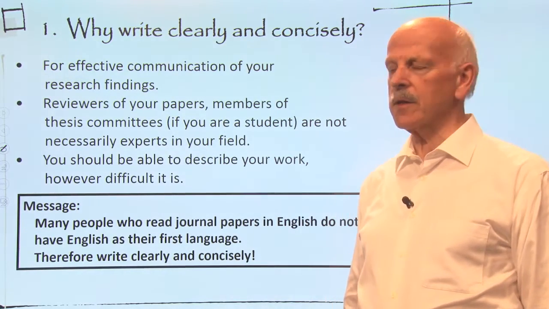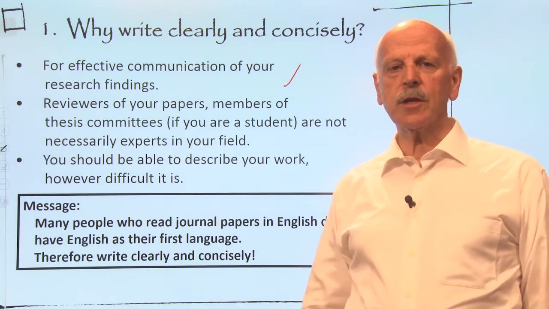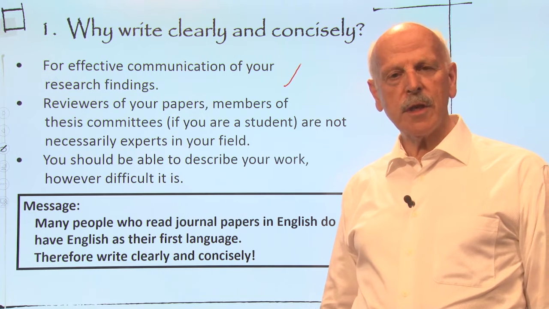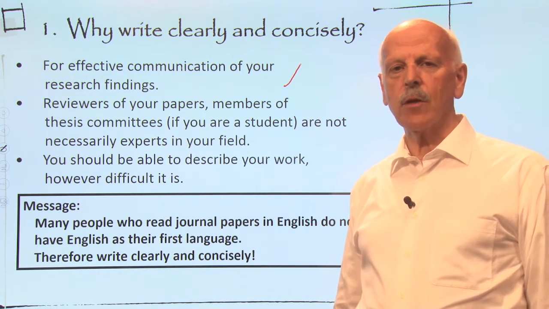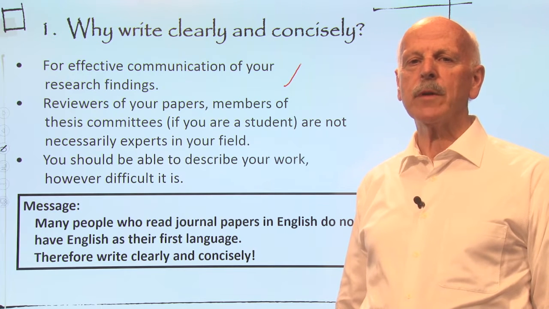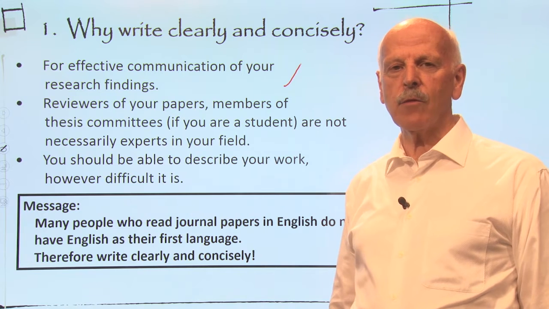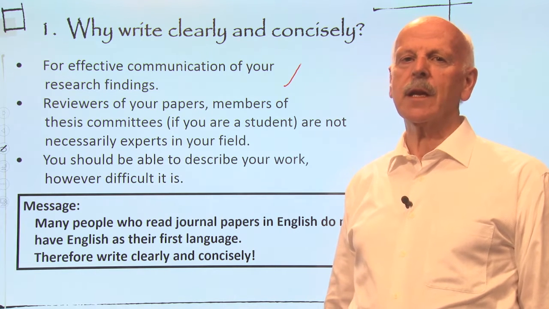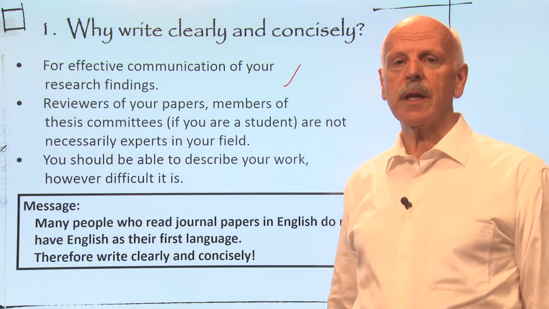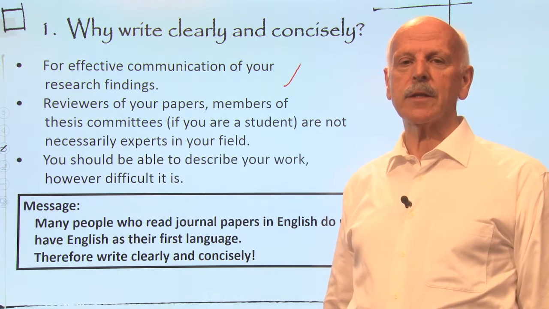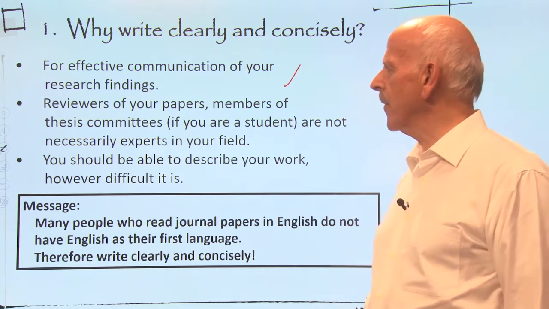There are various reasons. One of them is to effectively communicate your research findings. Your research is going to be written in your thesis or in a paper or more than one paper, and you have to be able to write it in such a way that your thesis committee can understand it, your supervisor can understand it, and ultimately the readers of your paper will understand it. So that's a very good reason to write clearly and concisely.